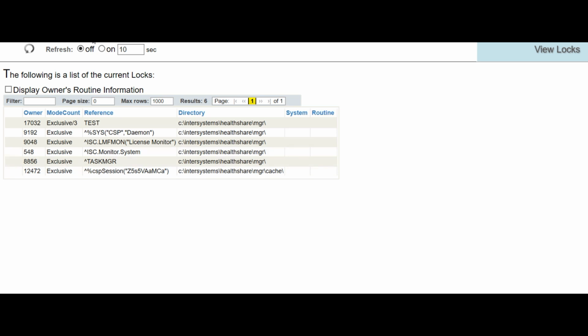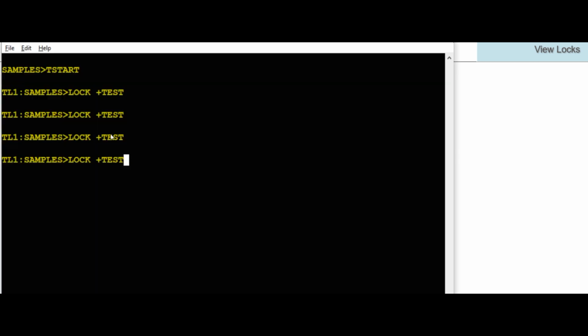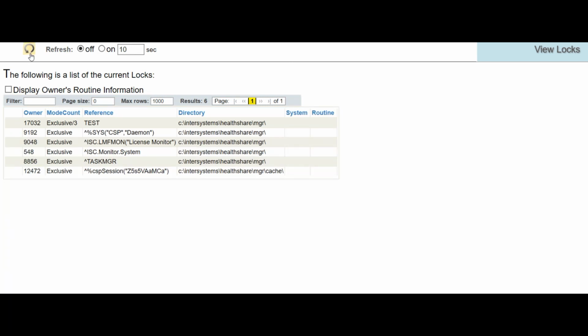Now we will unlock test one by one in the same transaction and check view lock page. So here we will do lock minus test. We will go to view logs page and refresh it. We can see that now exclusive /2 lock is applied on test.